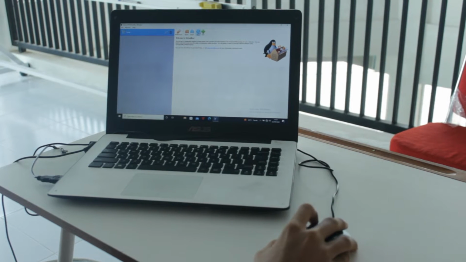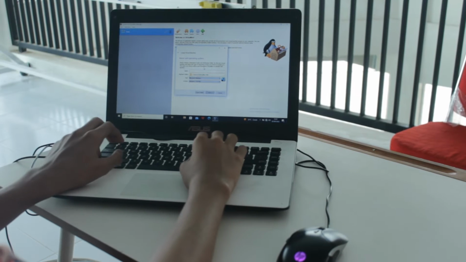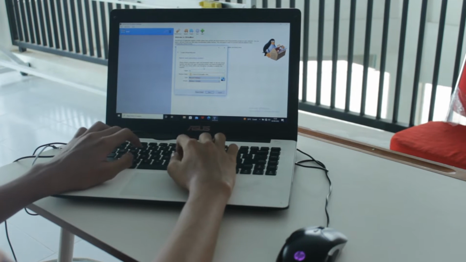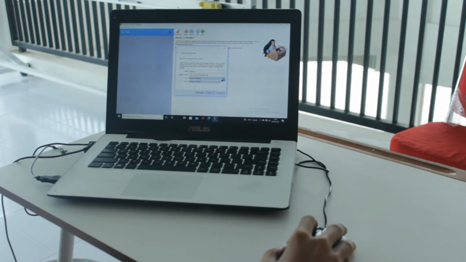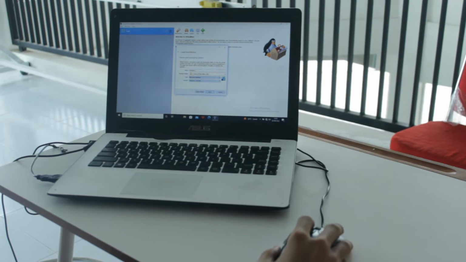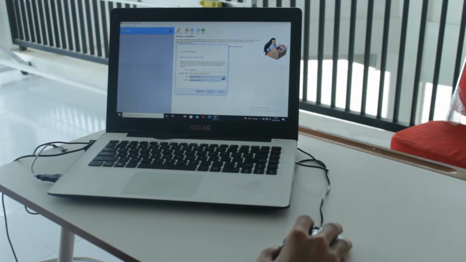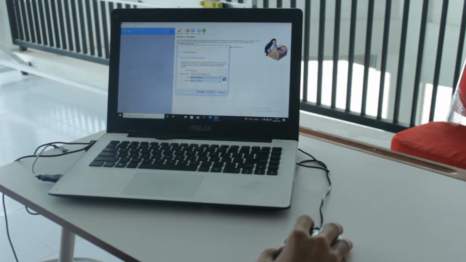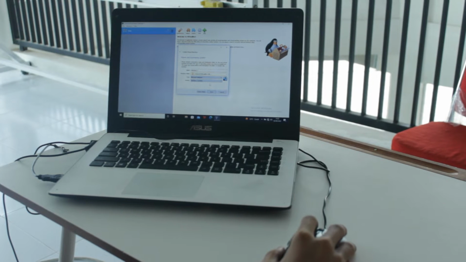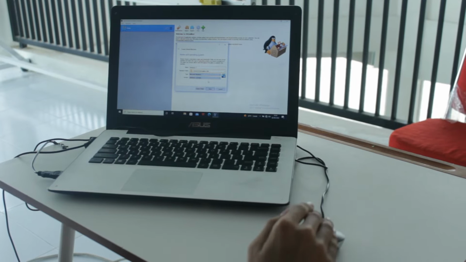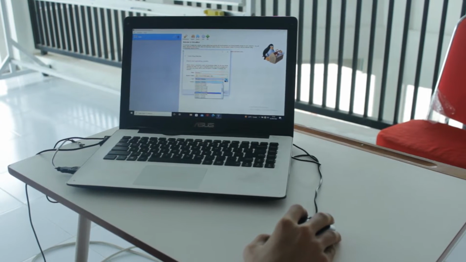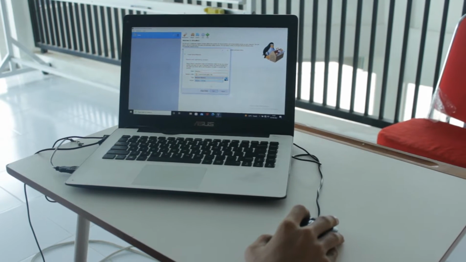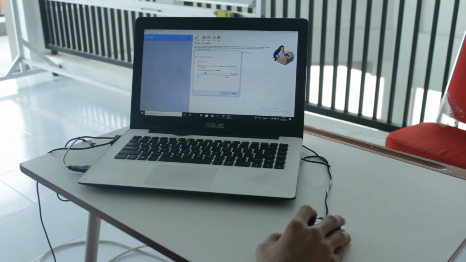Here you're going to click New and then name it, let's say Windows 7, because it's going to be a 7. Now you're going to match this one with your ISO that you have already had. So if you downloaded Windows 7 with a 32-bit, you're going to click 32-bit right here. But we downloaded a 64-bit version, so we're going to pick 64-bit and click Next.